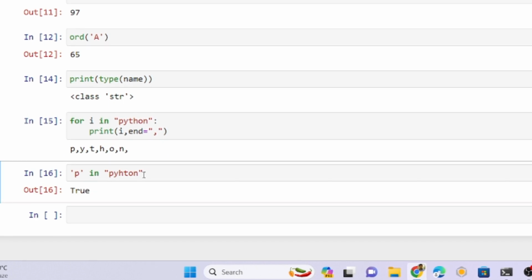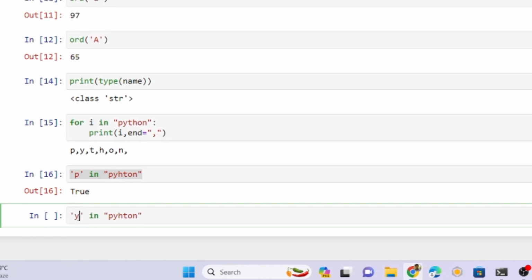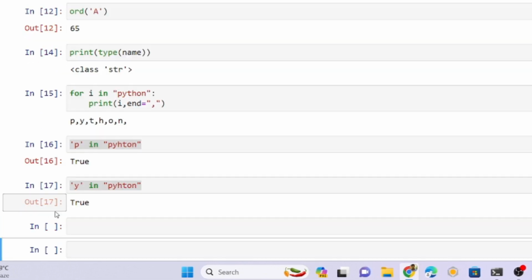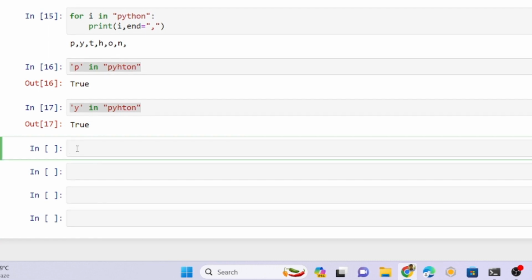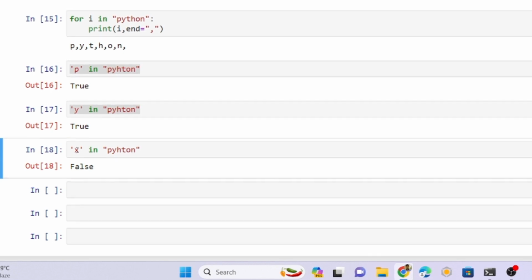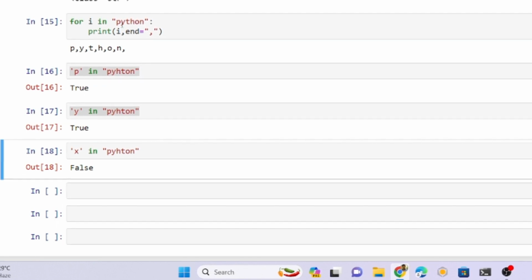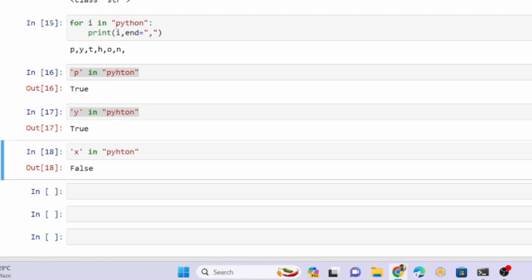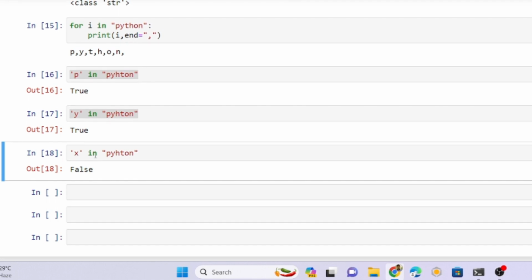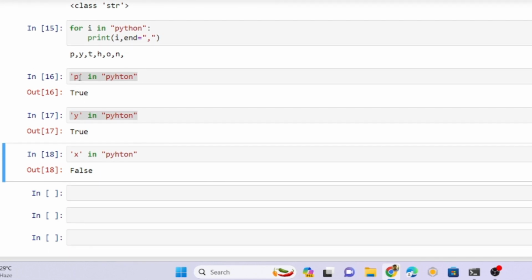Now you can see it is there. Now I am printing Y. It is there. Now I am printing X. Okay, it is false. So the in operator is giving false, but if it is taking for i in, it is taking element by element, or character by character, from this string and printing. But if we give it like this with in, if it is there inside the string, it will give true or false. And this is a single thing we have seen.